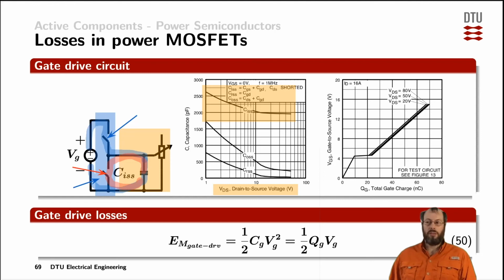Now, these switching instances result in gate losses represented by this equation and through the nonlinear characteristics of the power MOSFET represented in the graph in the upper right hand of the picture. We can transfer that into half of the gate charge times the gate voltage. And note that these losses actually occur in a power converter twice: when turning off the power device, as noted here by the red illustration, and again by turning it on, as was indicated by the blue illustration in the upper circuit diagram.